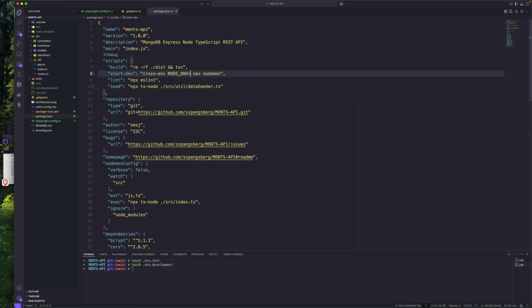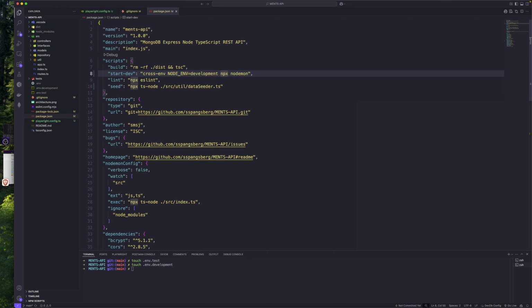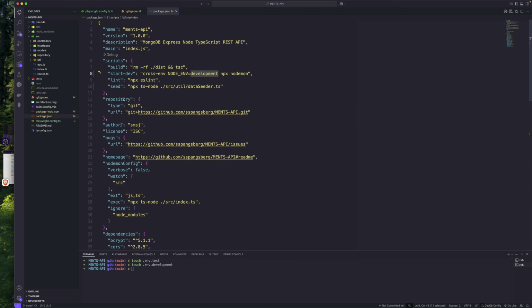Let's see here, we can add development, and let's just try this first here. So now we're using cross-env, we are setting the environment for node to development. So this means it's going to get the Mongo database host string from this file here. So that is okay.